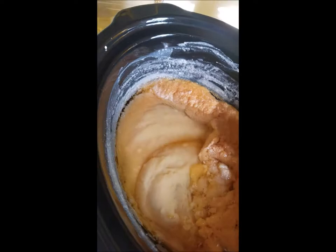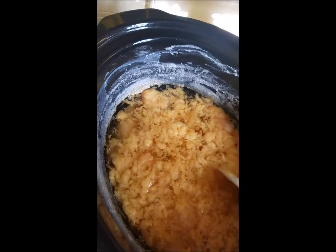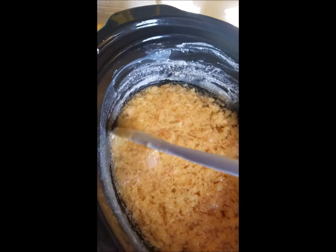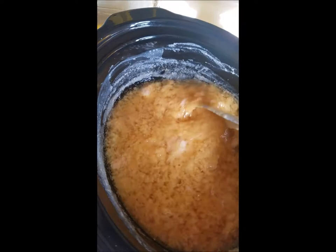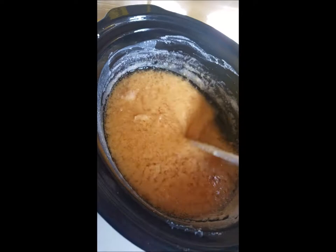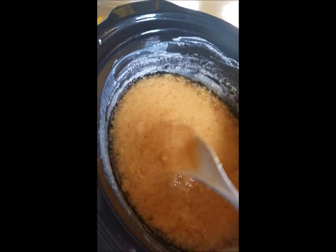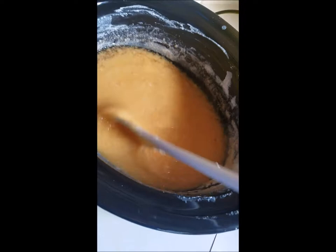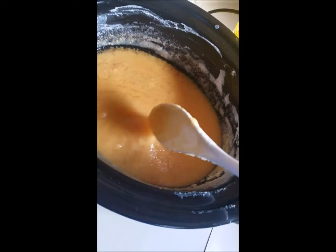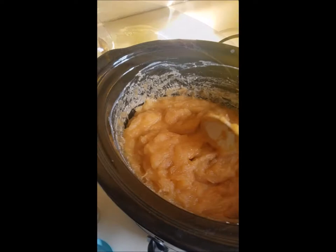I wanted to show you what it looks like after another 20 minutes or so. You can see there's a lot of separation of some of the oil and the solids. I'm going to apply the stick blender now. You can see this incredible stage where it's almost completely dividing up — the solids and the oils are almost completely separating. If you just go ahead and spoon it around, it incorporates again almost completely, and then it will homogenize once I use my stick blender again. I want to show you the next phase.